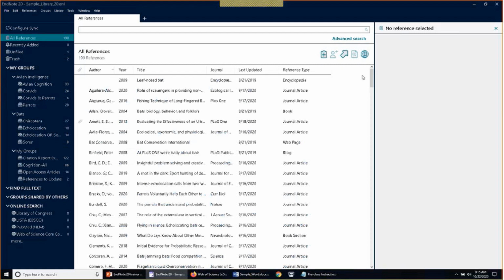Before we move on, I did want to mention that if you were to edit a content file as well, like if you were opening a style to make changes to it, things like that, they too would appear as separate program windows. Again, it makes it a lot easier to work between various aspects of the EndNote application by having each window as its own separate interface, a dedicated tab that you would find on the taskbar at the bottom of the screen. So if you have multiple libraries open, each one will exist as a separate window.